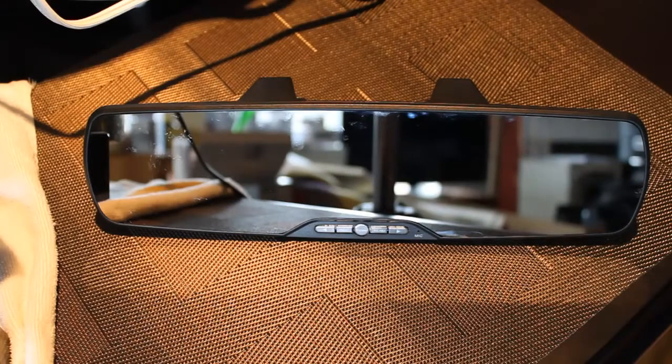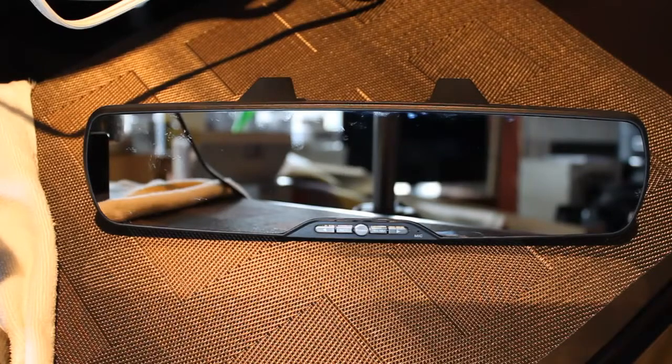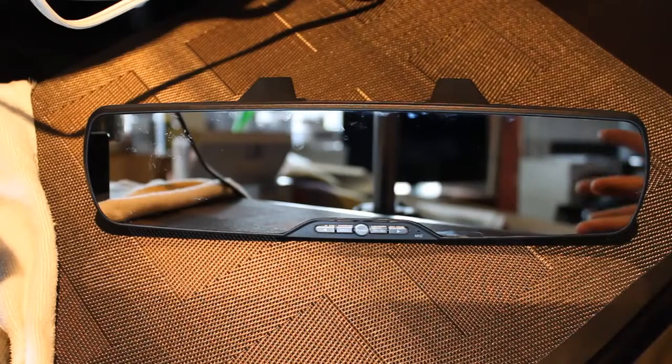So, taking a look at the nighttime, it was good, but there was also a con, and the con is that it only records at about 15 frames per second. That's not very good because in an accident a lot of things happen at once. If you get crashed by a car, the footage is probably not going to capture that very well because it happens so fast. But if the accident is right in front of you, where the picture is very clear, then it's not too bad.